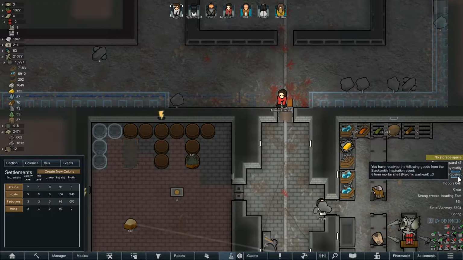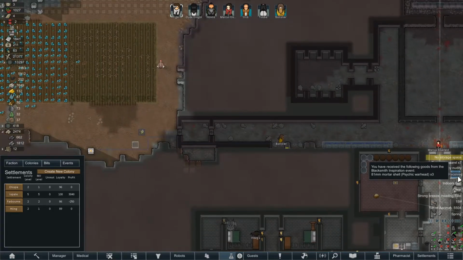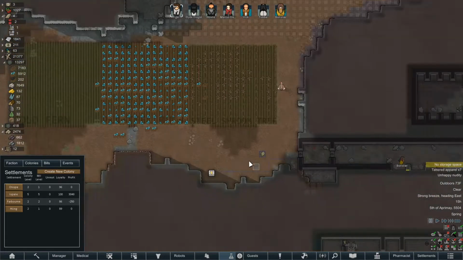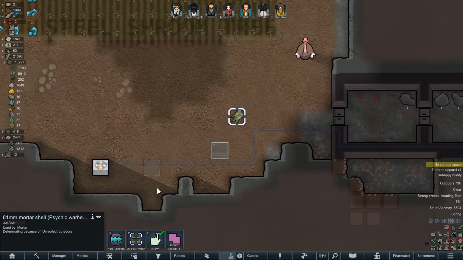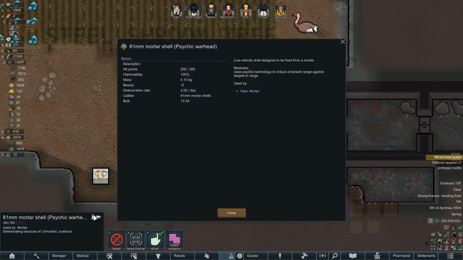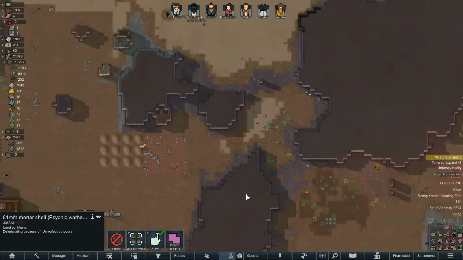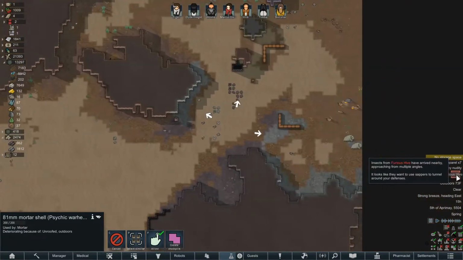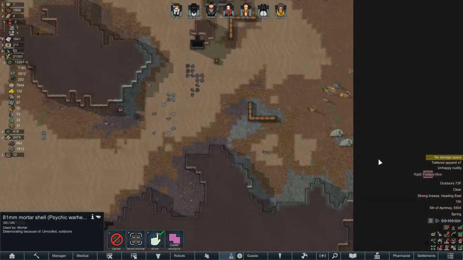Where is it? Okay, so we got 81mm mortar shells, psychic warheads. Okay, that's a bit odd. What does psychic warheads do? Oh, we have a raid from the Furious Hive. Low velocity shell designed to be fired from a mortar. Madness uses psychic technology to induce a berserk rage. Okay, so it's like a targeted mental break berserk. That's kind of cool.